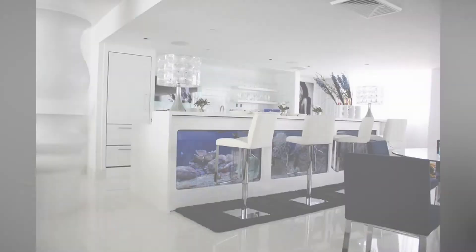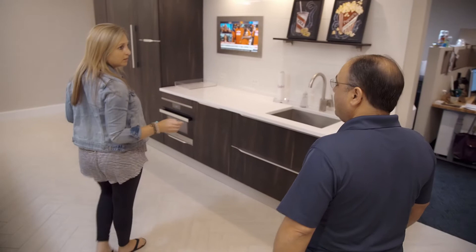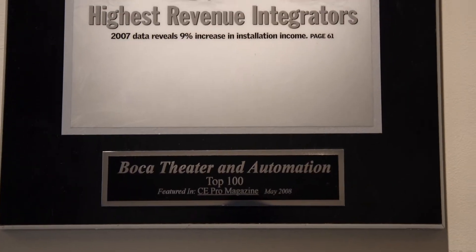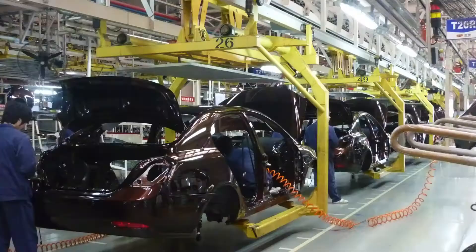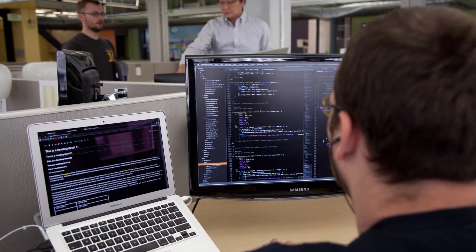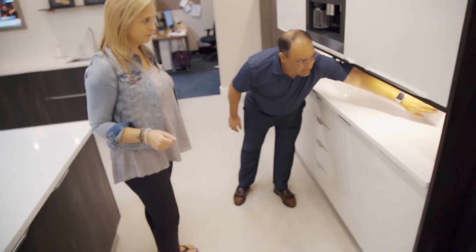What sets Boca Theatre Automation apart from its competition is that we're not AV guys. My partners and I who founded the company were engineers who worked many years in the public sector. I did robotics for General Motors, high-end enterprise software, and I got used to the idea of fault tolerance — having things available all the time and just working. We're trying to be the technologists who can bring it all together and help make decisions on how to build and evolve a home.